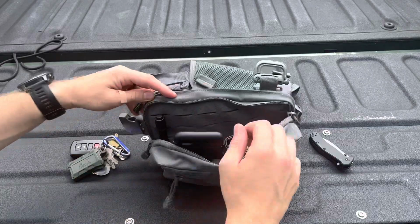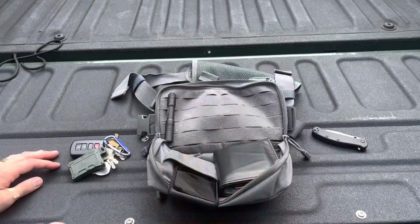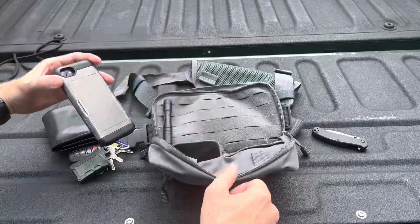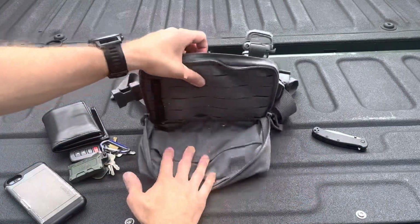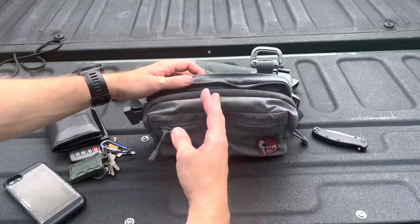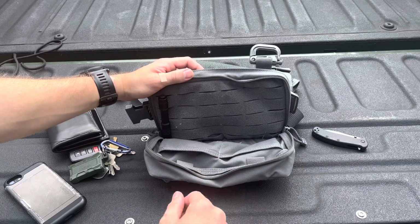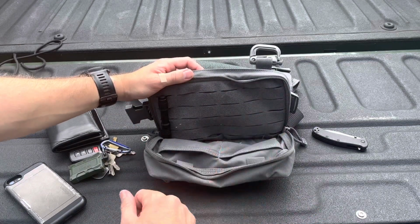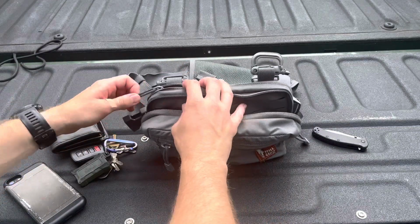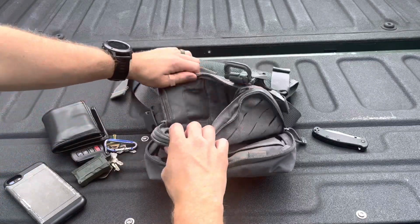The second pocket here, now this is for this bag in specific, has the laser cut MOLLE or PALS attachment, whatever you would call this. It's got two pockets on the inside, one in which I keep my phone, and you can mount whatever you'd like to this. So if you wanted to keep a spare mag while you're running or doing whatever activity you're doing, you could rig up some type of mag pouch here.